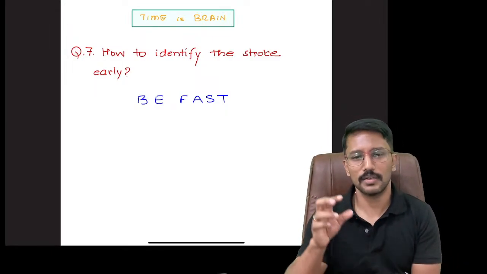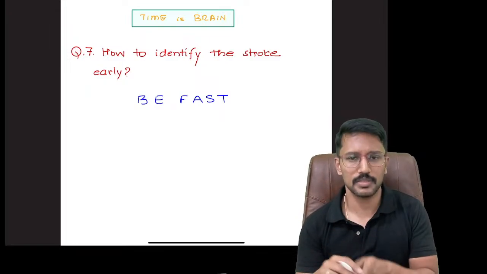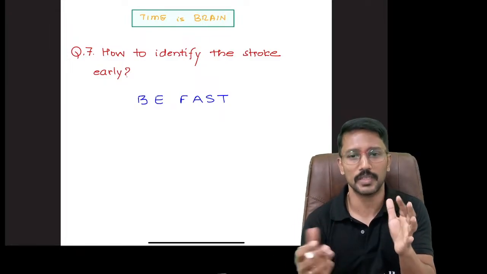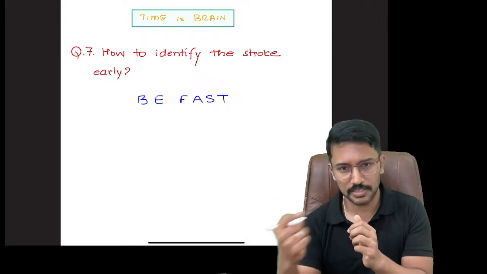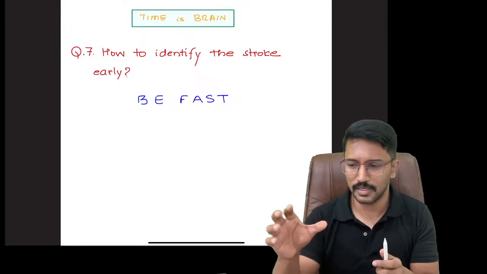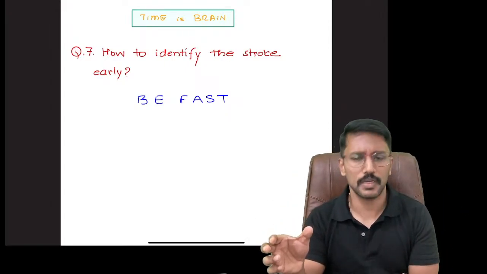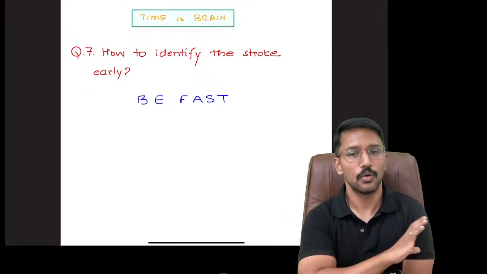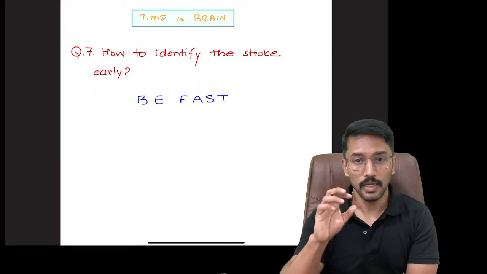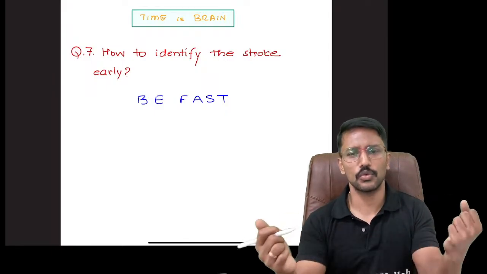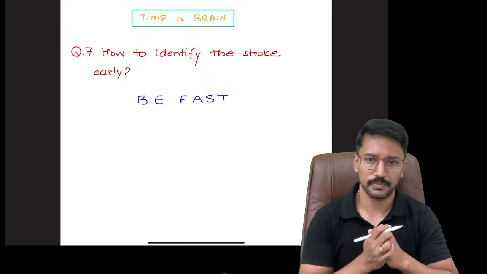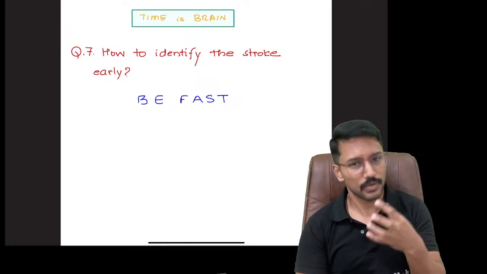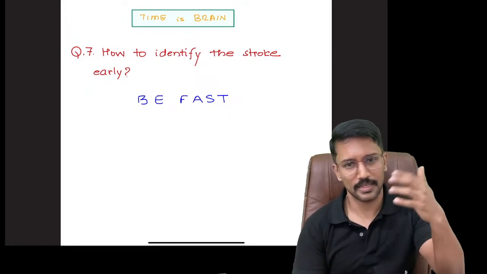Usually what happens, in an early phase of stroke, when the patient is having very subtle weakness, he will start saying, because he knows what the strength of his right hand is and what the strength of his left hand is. If he notices that his right hand is slightly weaker, he will recognize it, tell the attenders, and they will bring him to the hospital. They also know FAST. But when you examine, you find the power on both sides is 5 out of 5. So in that case, you will discard it, saying this is not a case of stroke. Maybe it is a little anxiety or stress.